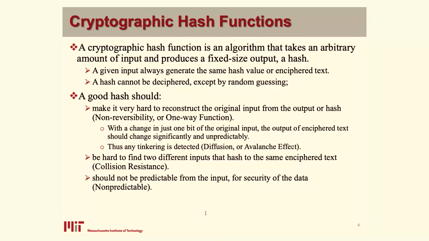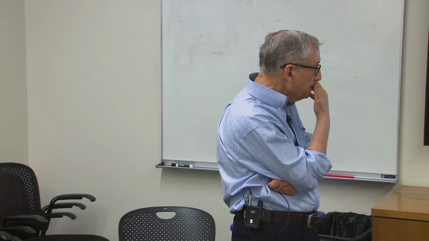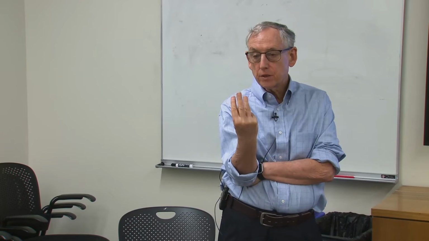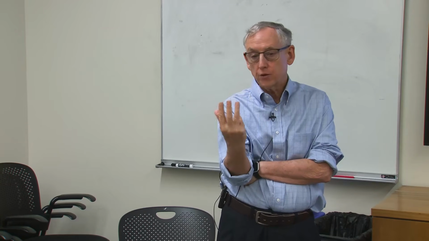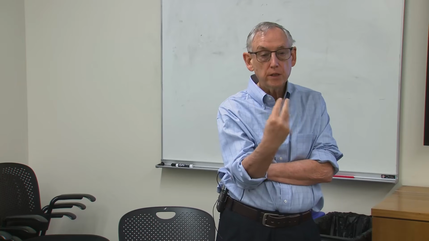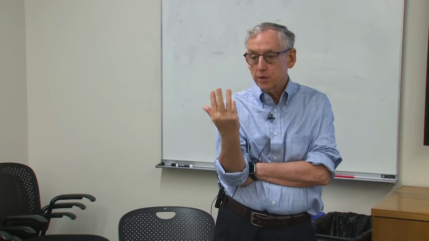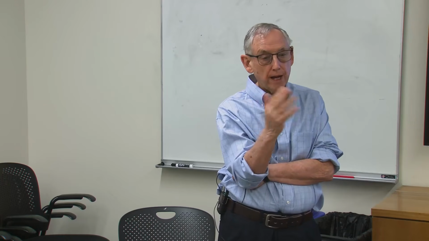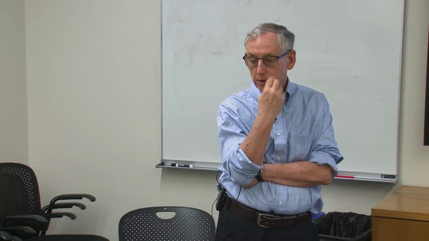Likewise, from the inputs, if you had two different inputs to the hash, then it should be hard to find two different inputs that gave the same hash. Now that reminds me to say that the power of this thing is that the hash is of extraordinarily low dimension relative to the inputs that are being used. And as you'll see, this is how Bitcoin, for example, is able to keep track of all these transactions since the Genesis state.